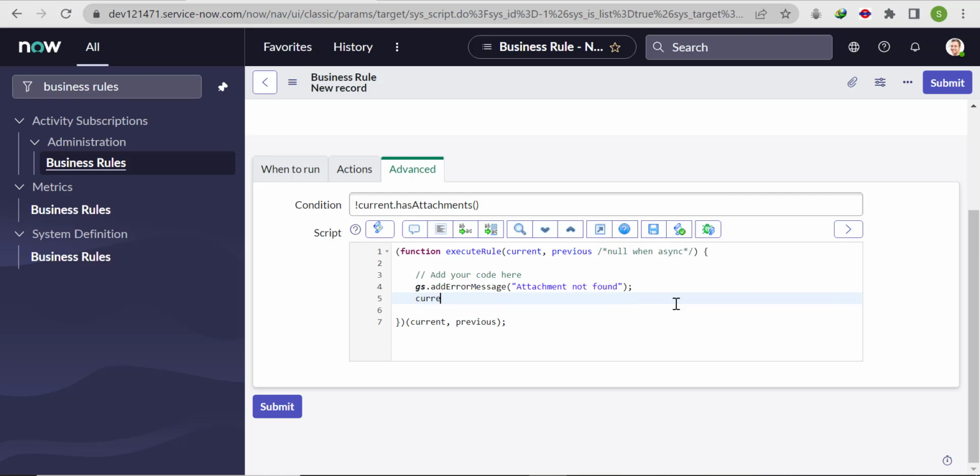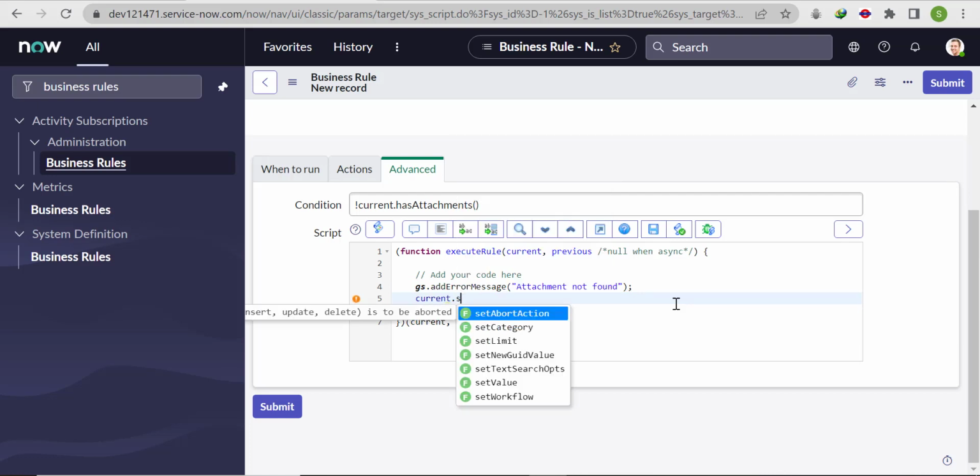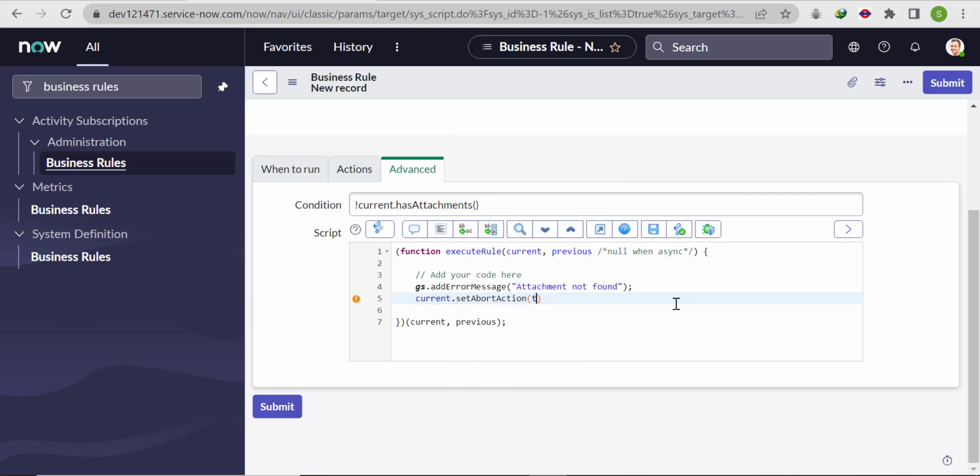So write current.setAbortAction and pass the value true. Abort the action means we cancel the ticket creation, right? So just save it.